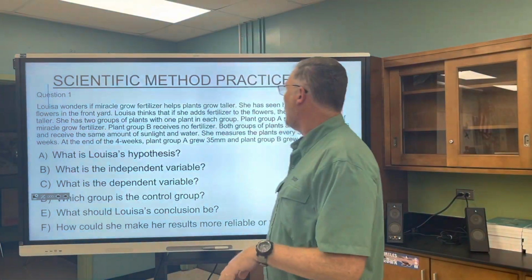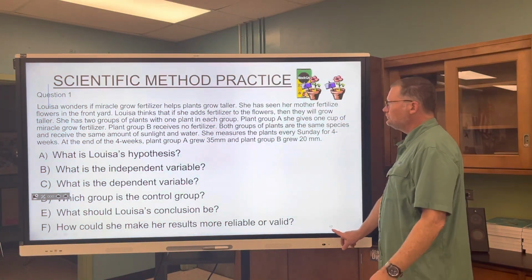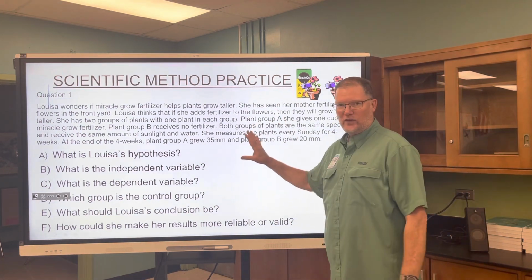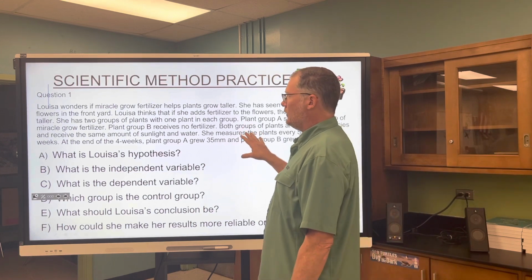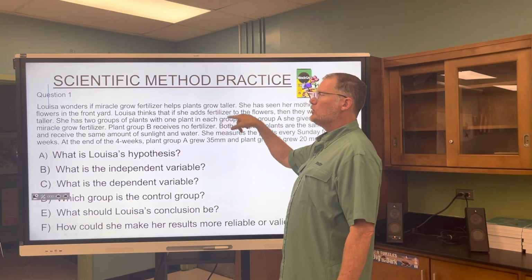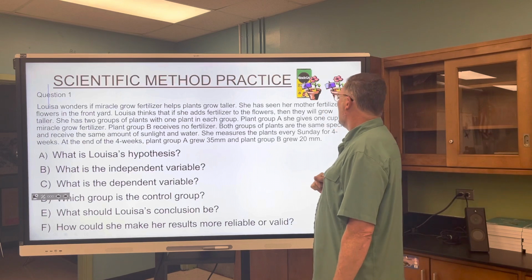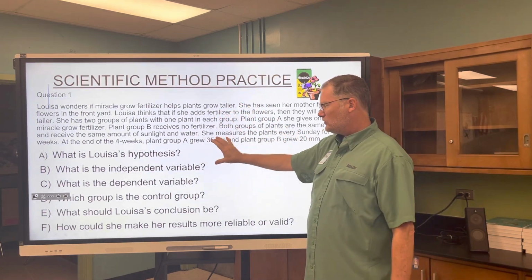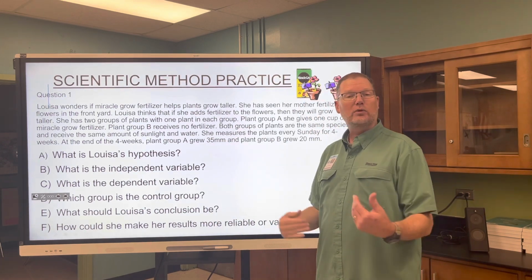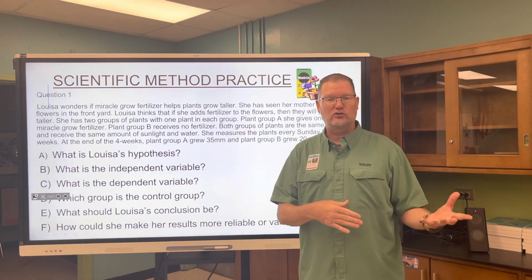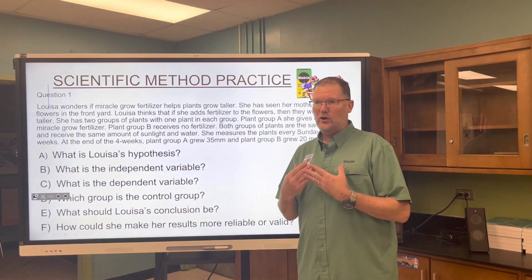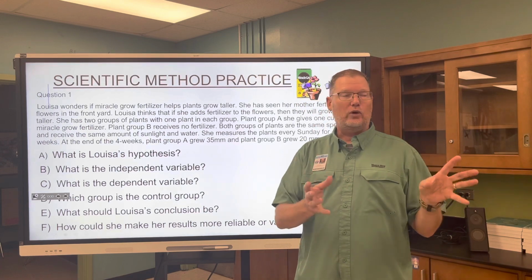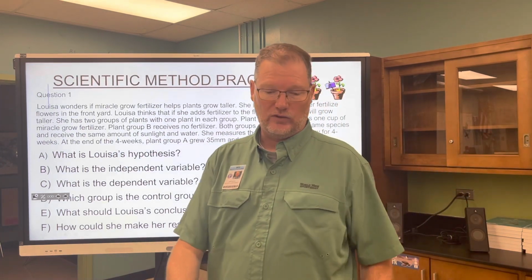Okay, so here we are at slide 17, scientific method practice. And so you're going to work on this the same as the last slide. You're going to work on this one. So Louisa wonders if Miracle-Gro fertilizer helps plants grow taller. And so she's going to do an experiment. You're going to read this, and you're going to answer these questions based upon what we've just learned from the notes. So just go back into your notes, and virtually all the answers are there. You just have to kind of work it out with what she did. And you're going to work on this with the people at your desk when these notes are over, okay?